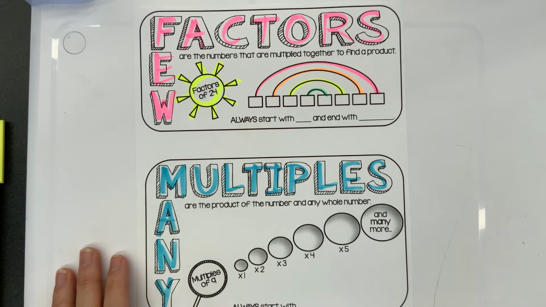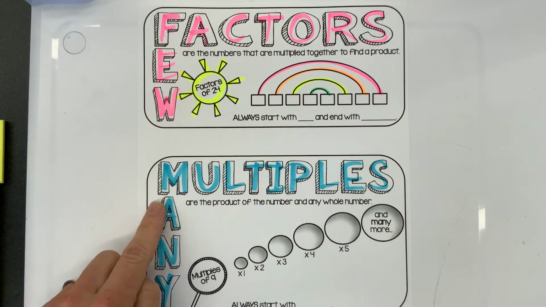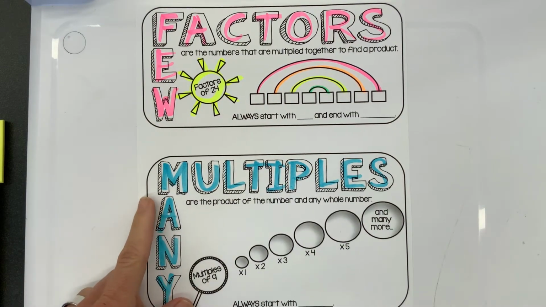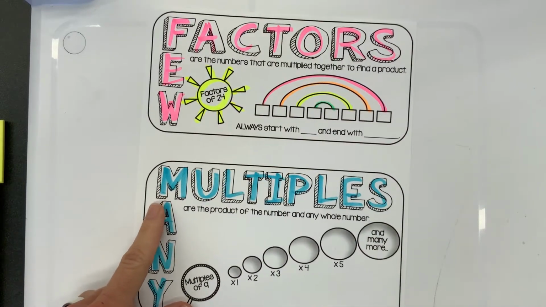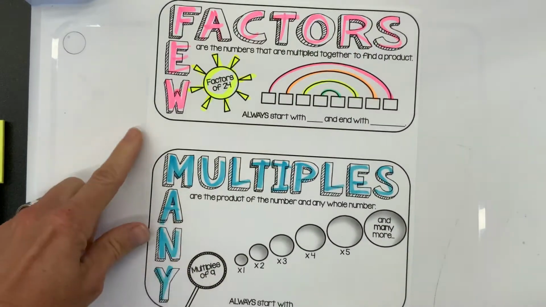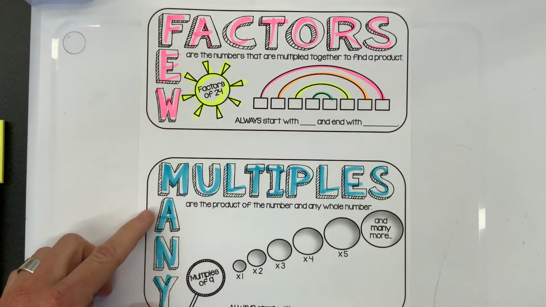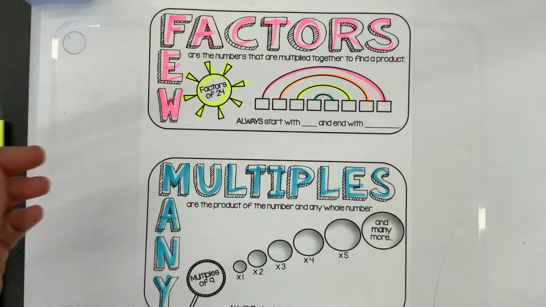In today's guided notes, we are going to be looking at some important vocabulary related to factors and multiples. A lot of students mix up these terms, so I wanted to give you a couple of visuals to help solidify that in your memory. Okay, so we can remember that there are few factors and many multiples of a number. All right, so what do I mean by that?